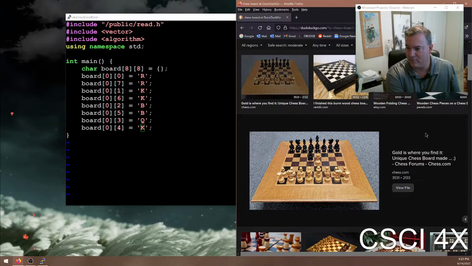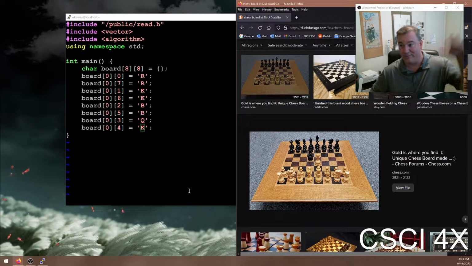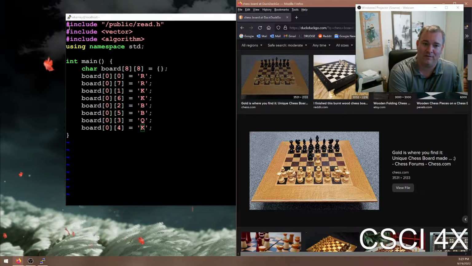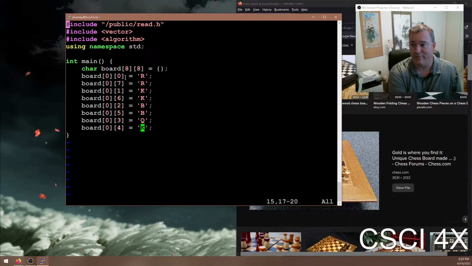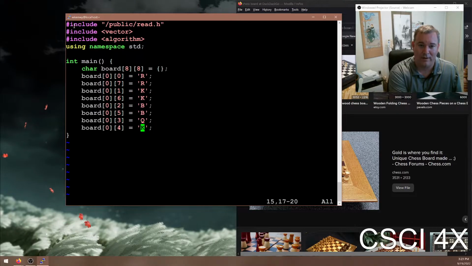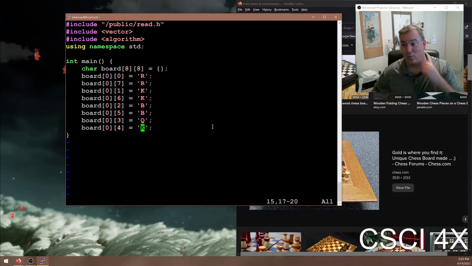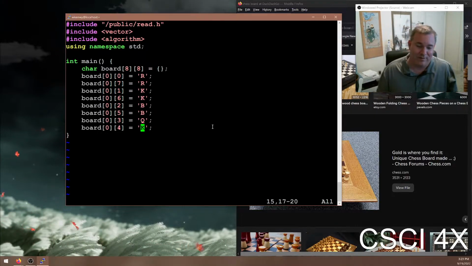So this is row 0 up here. Typically, row 0 is the top row, and you count downwards. Because in computer science, the top left corner of the screen, right there, is row 0, column 0. And then this would be row 0, column 1. The N would be row 0, column 2. The C would be row 0, column 3, and so on and so forth. So the rows go downwards. So it's not just y is first, but y goes down, and then x goes to the right. Screen coordinates.